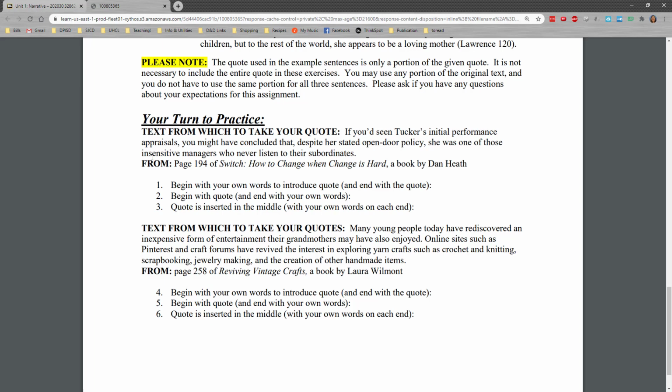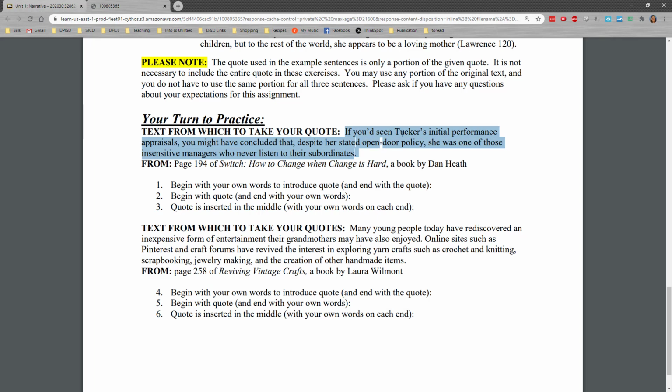Every semester, I have someone who tells me that she is an intensive manager, not insensitive, or people who assume something about her initial performance appraisals. I also have had several cases where a student goes and looks for this book and finds some other information on this page that they include in their quote. That is way too much work. Don't do that. There's no reason for it. Use this information. You can make up anything else.